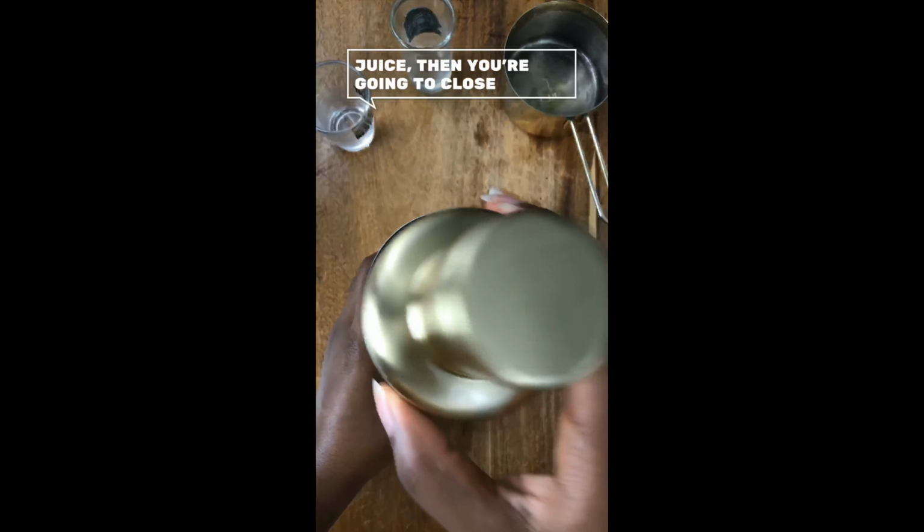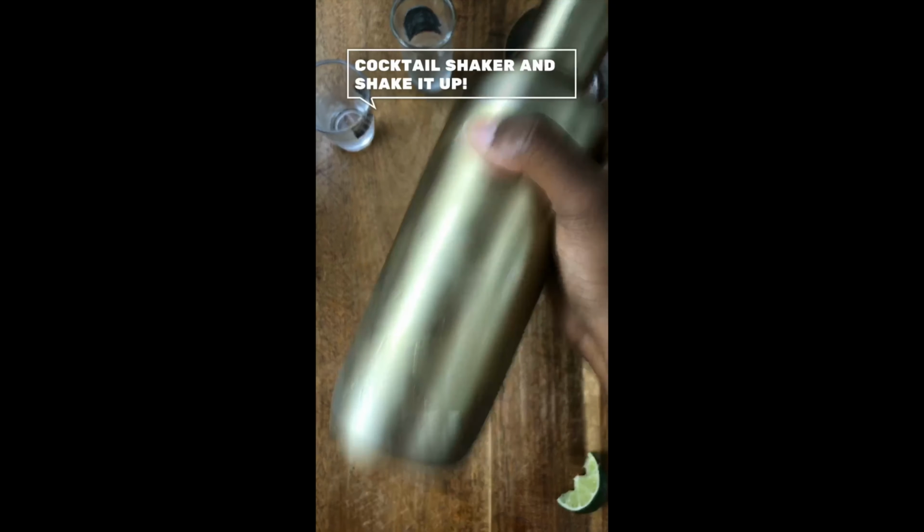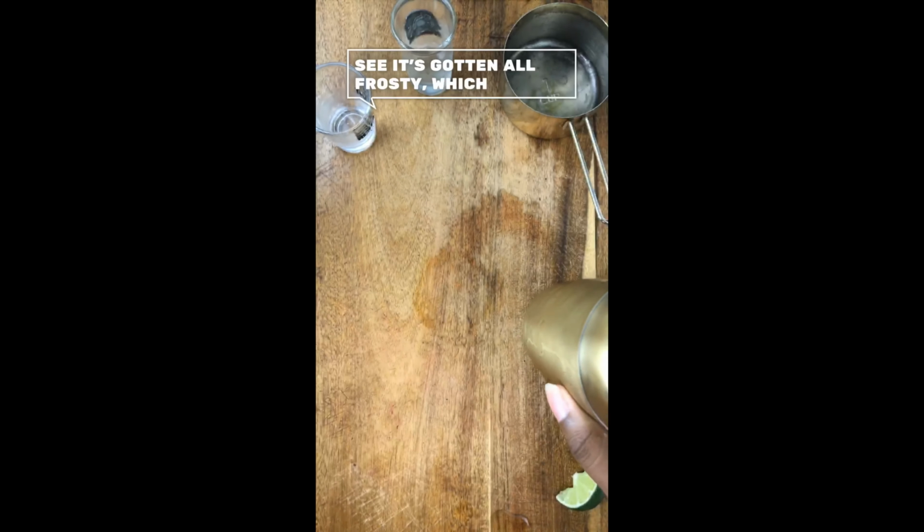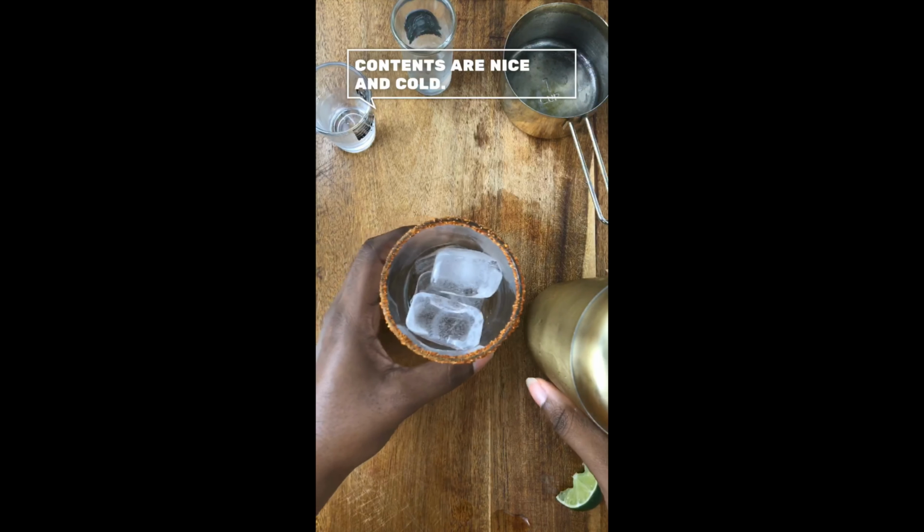Then you're going to close your cocktail shaker and shake it up. You can see it's gotten all frosty, which lets you know the contents are nice and cold.